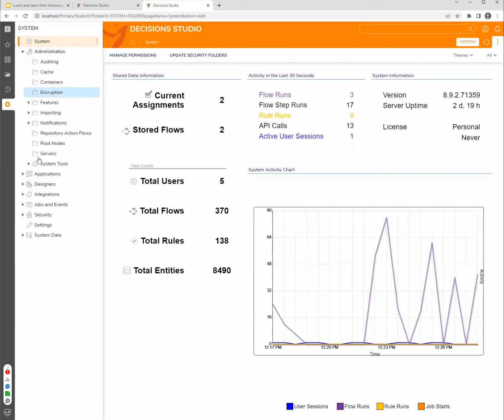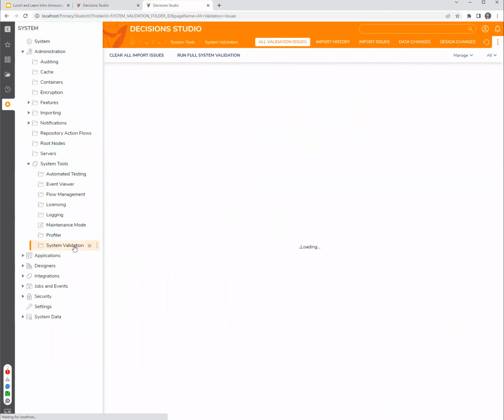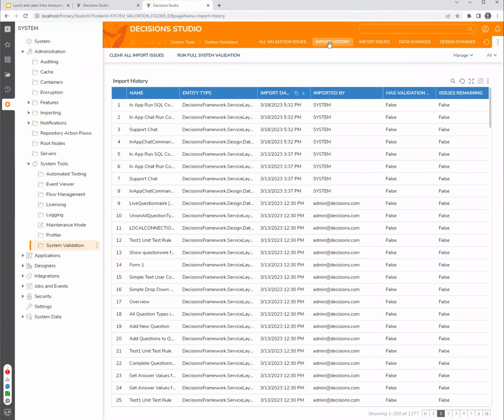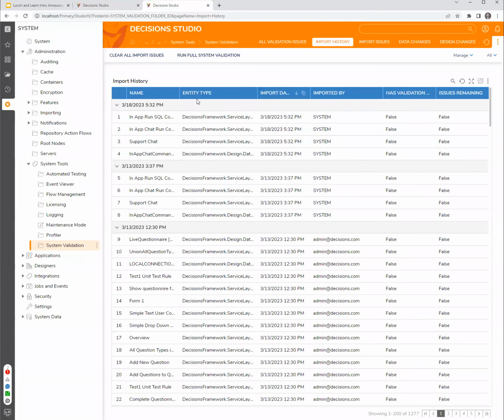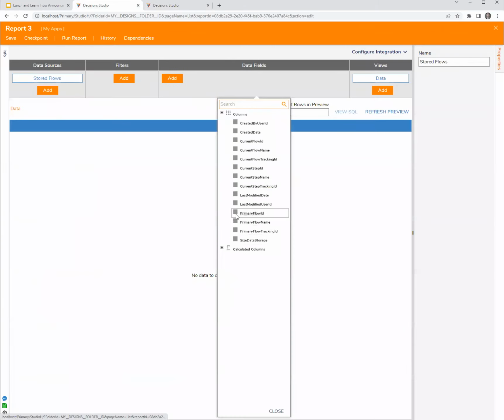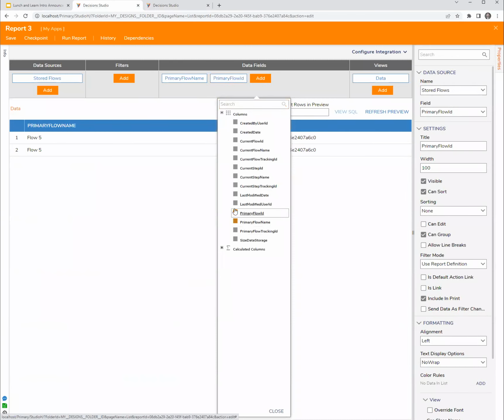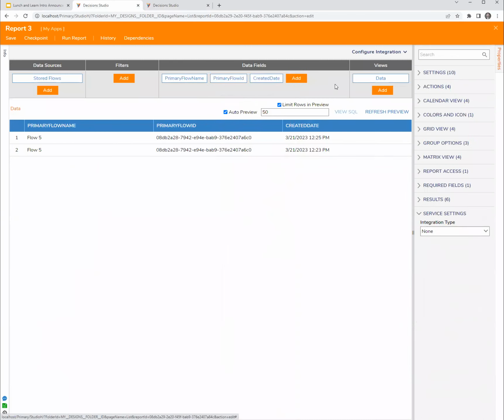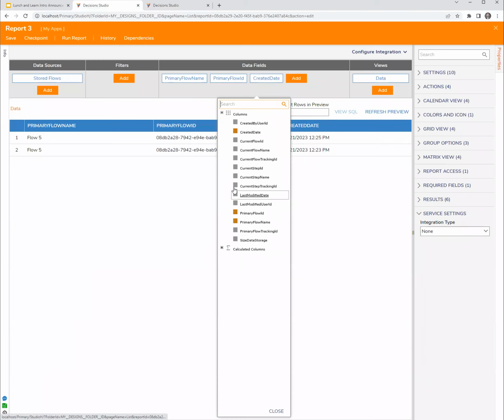If I went to system administration, system tools, system validation, I could look at import history and search by the ID or name of a flow and identify its import history onto the production server. And then in stored workflows, I could use primary flow name or ID and then created date. And then possibly state here.